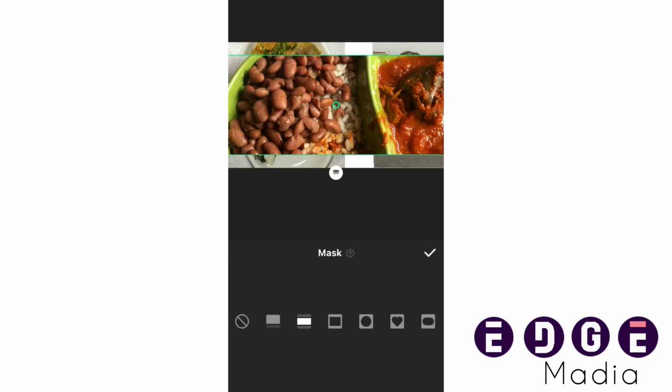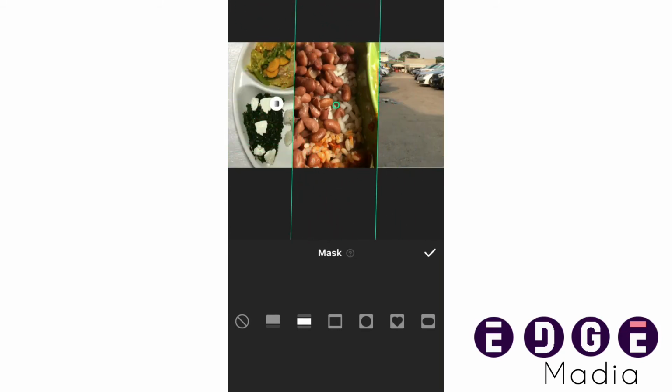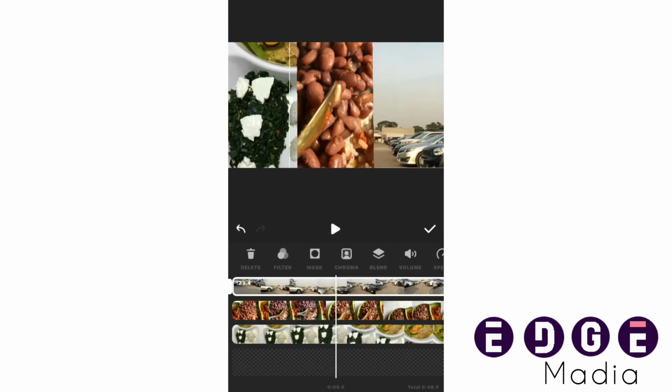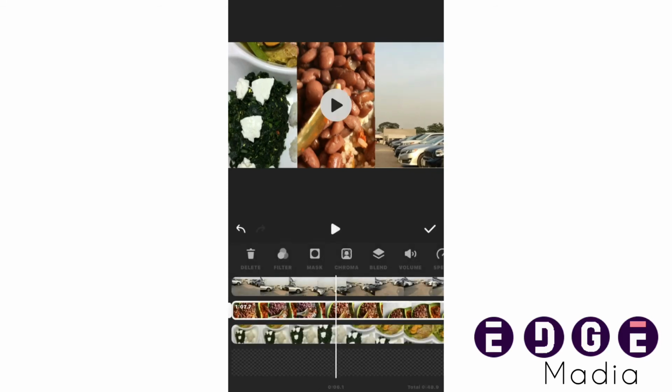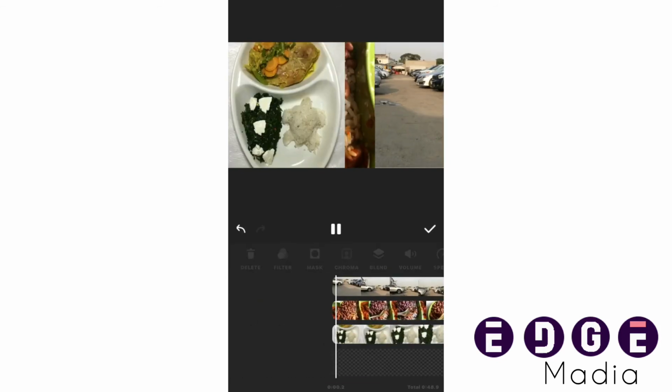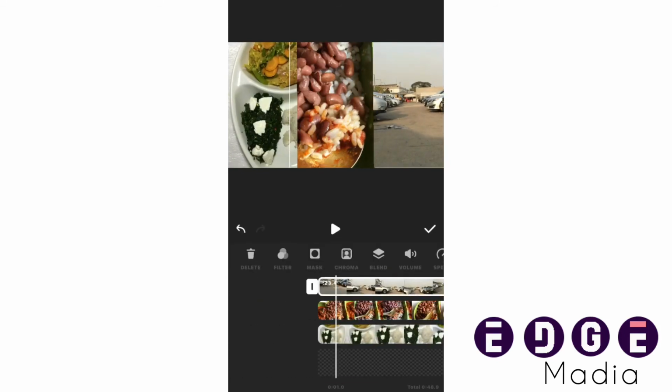The video doesn't really make any sense matching all of them, except you have a story around it. And then 2 by the left are food, the other one is just cards. So that's it. You can see the 3 videos on the screen, and all I just did is use the mask to take the part that I want. Now you have to remove the volume of the ones that you don't want and leave the volume of the one that you want to play. So that once you do that, you have your video ready.